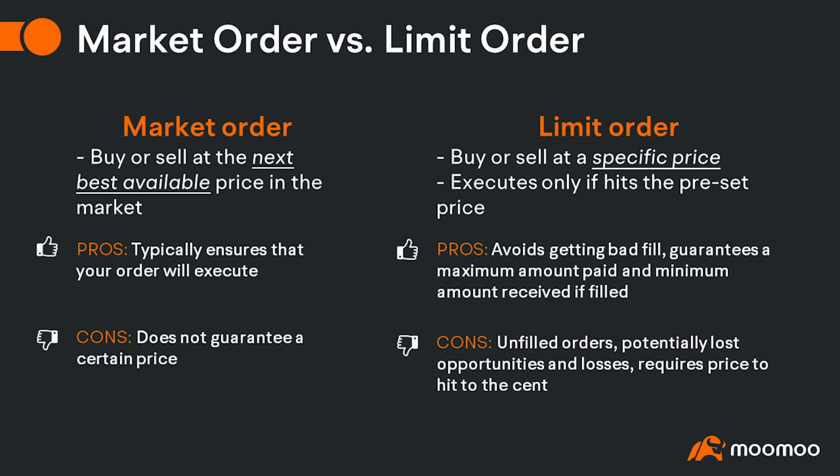The market order is widely considered one of the more common and basic types of orders. It can be used to buy or sell a security at the next best available price during market hours. The biggest advantage with a market order is speed. In most scenarios and with most securities, your order will typically be executed immediately. But the con with a market order is that it doesn't guarantee the price you'll receive, and your order may be prone to market fluctuations.